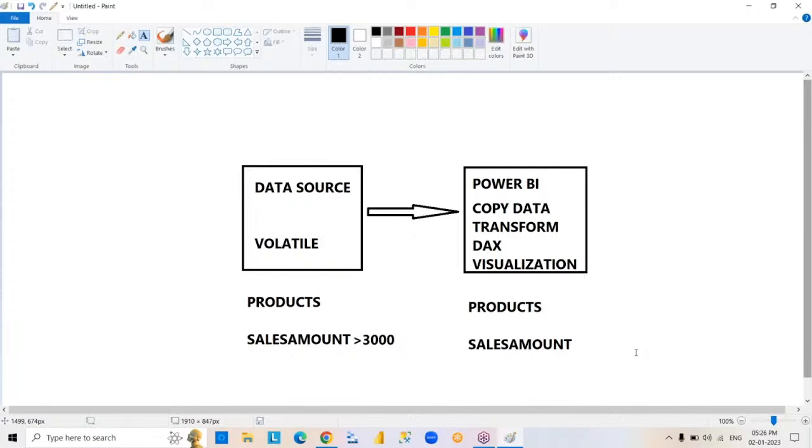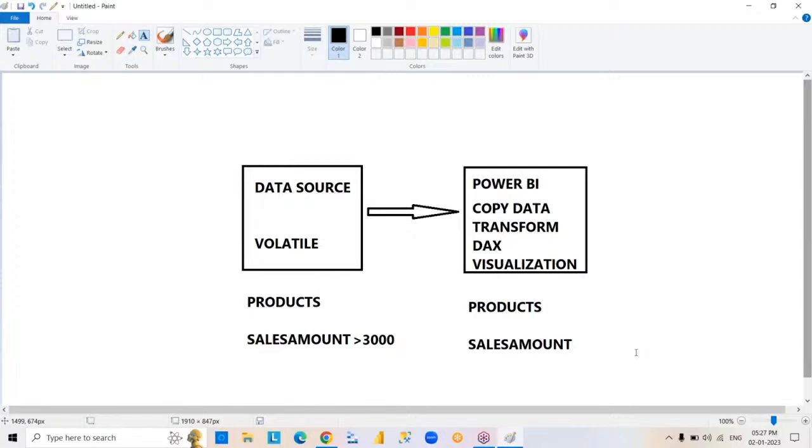Suppose sales amount is greater than 3,000, then only copy. Otherwise, don't copy.